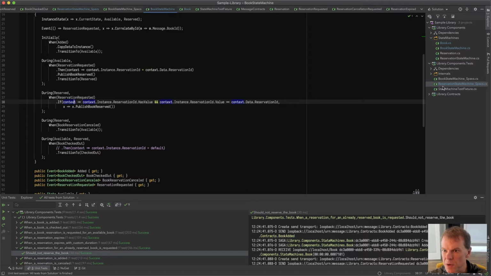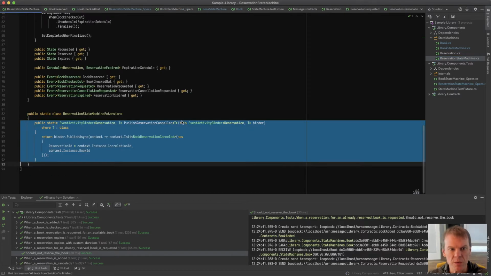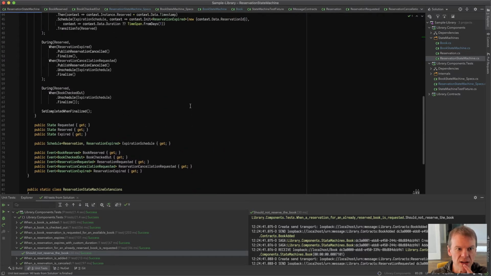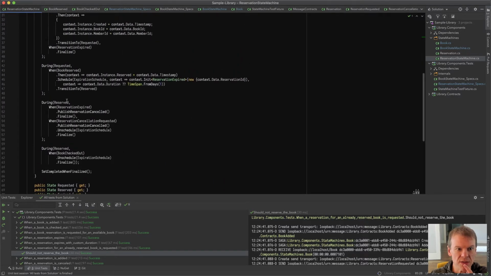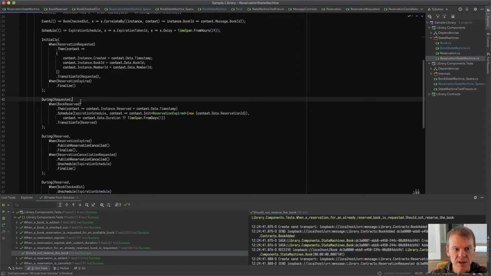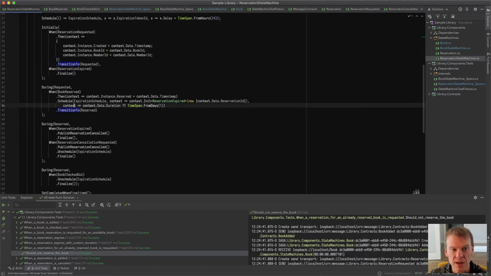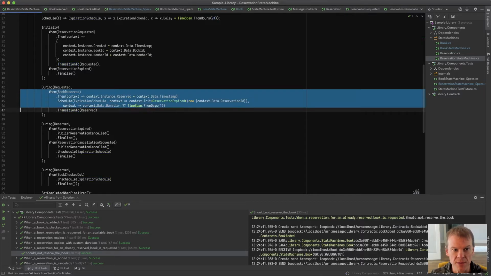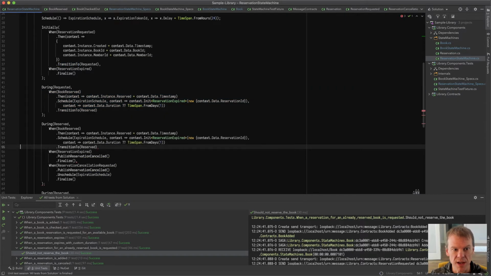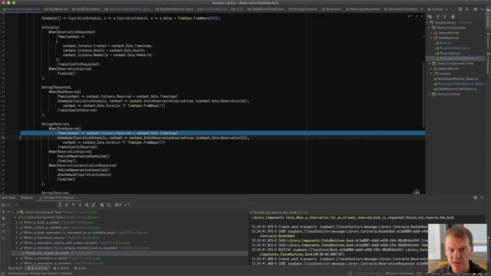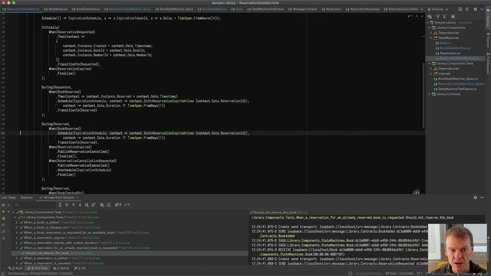So that's what I wanted to cover in this particular one. I want to look at the book. I want to look at the reservation state machine one more time because I want to make sure that I covered the case. So during reserved, when it's requested, if book reserved, then we take the timestamp, we schedule the message, and we transition to reserved. I'm not handling the book reserved event if I'm still in the reserved state. So if I get a message playback here, then I don't need to save the timestamp because I know it's already there.